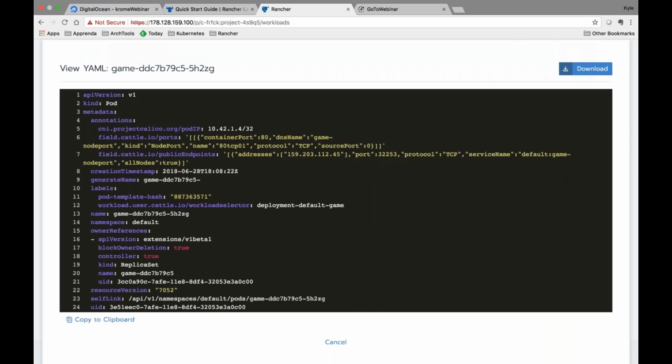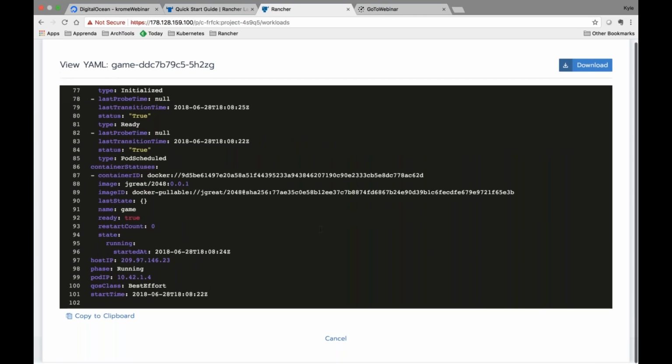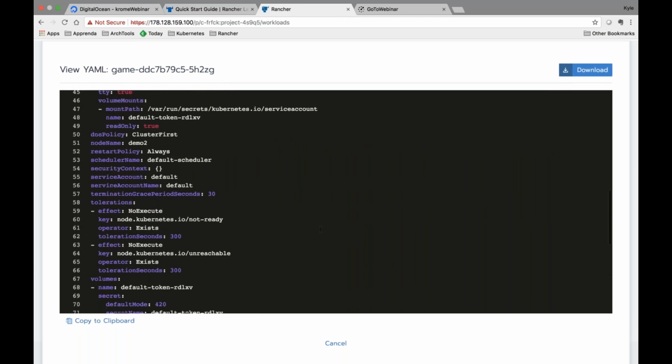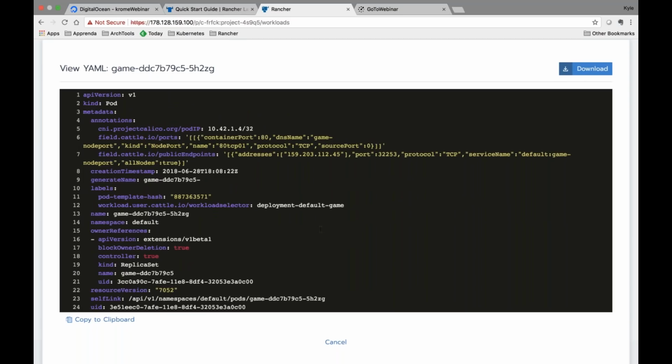But the YAML file, so if you've deployed anything in Kubernetes before, this is how resources are defined, through a YAML file. There's a bunch of stuff that we've added in here. Usually they're not going to be this long for an application so simple. But you can see my namespace is in here.